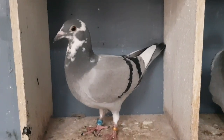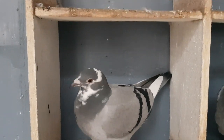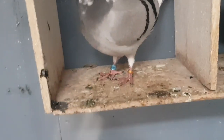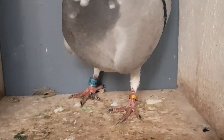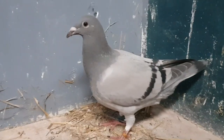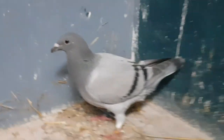I'll just show you as well, this little pied one here is one of the babies that we've rung off for the gold ring race, because we've entered two gold ring races. Oh, can't fly into the camera. So we've put a little gold solenoid on that leg. And then this one here is the other one that we've rung off for the gold ring race. Again, got a little gold solenoid on its leg.